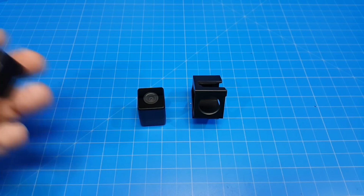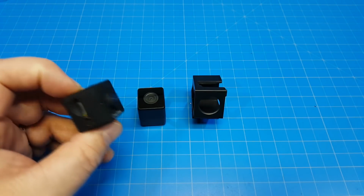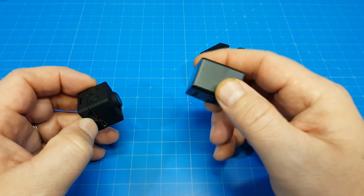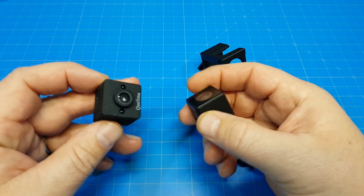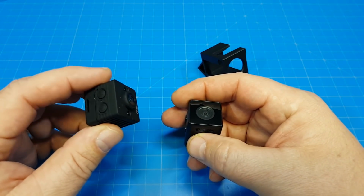I think the direct competitor is going to be these little cameras like this. This is the SQ12, I believe. They come in about similar price, $26.99 for the Hawkeye FireFly Micro Action Cam. And this, I may be mistaken, but I think this came in more expensive than that.